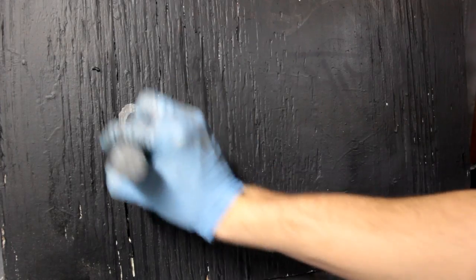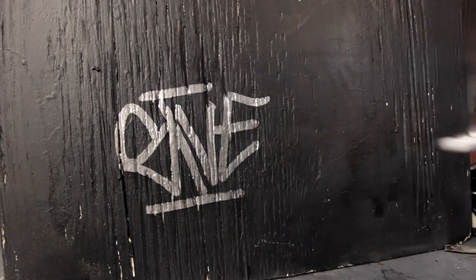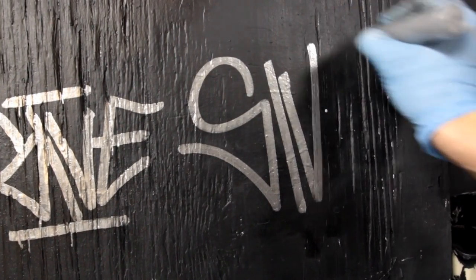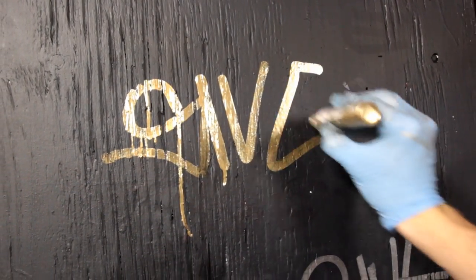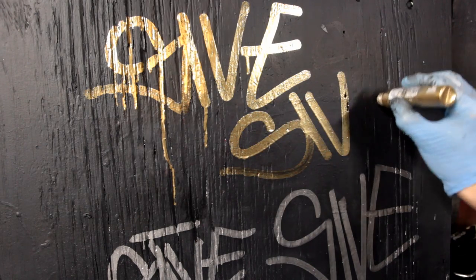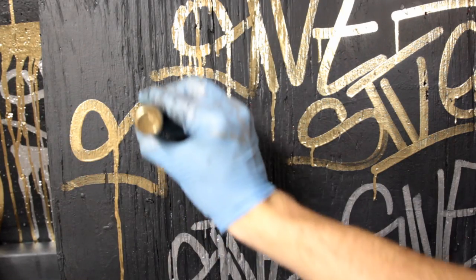The paint worked much the same on a painted wood panel. The drips were a little shorter than with the smooth surface, but that should be expected. A quick note about the nibs — they did not degrade much after using them on the coarser wood. These nibs are pretty typical to what I've seen in the past from empty mops, so they don't strike me as perfectly strong, and could be worn down much faster on something like bare brick. That being said, there were no complaints about using them with all the surfaces here. Anything with a mildly smooth surface shouldn't hurt them much at all.